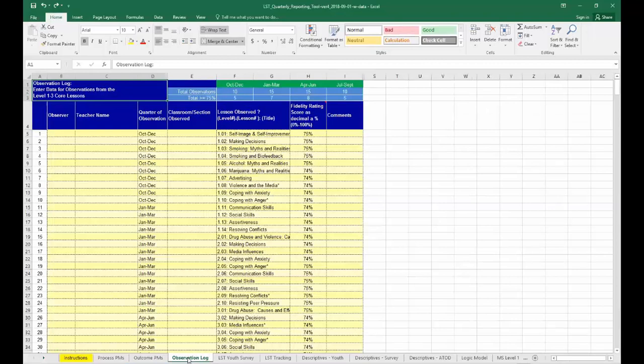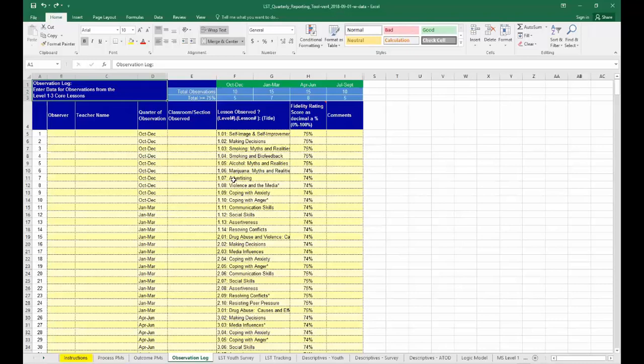Observation log. We did make some changes to the observation log as it existed in the last version 3 of the tool. These 3 columns where you see quarter of observation, the lesson observed, and the fidelity rating are the key pieces of information that must be entered in order for data to populate into the process and outcomes performance measure tabs.